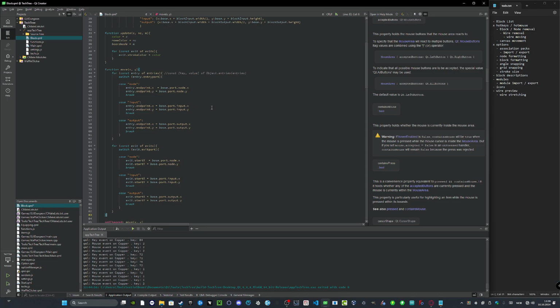Let's see, and I want to have a separate for remove. Well, I don't need a separate for entries versus exits, but I need a separate one for node, input, output. So I guess we start with making those functions. When we run the remove block function, we need to call these 2.